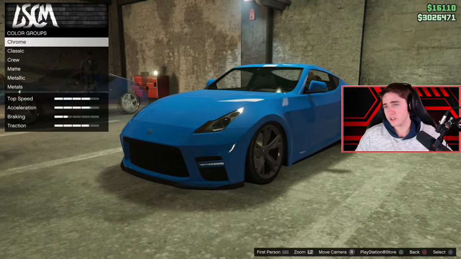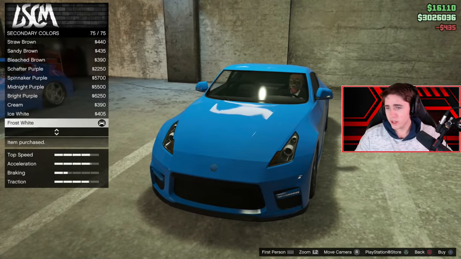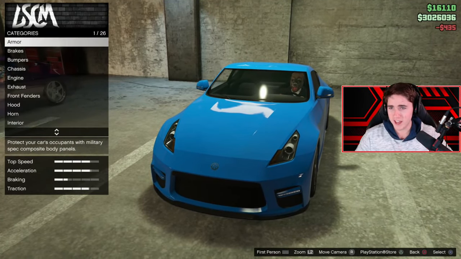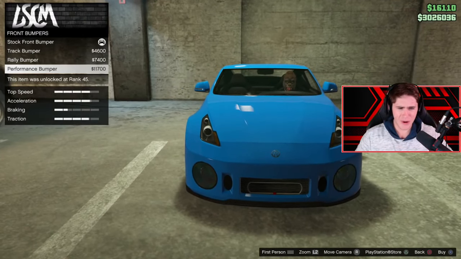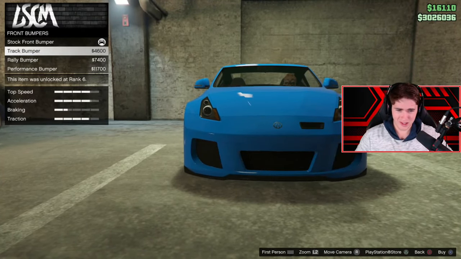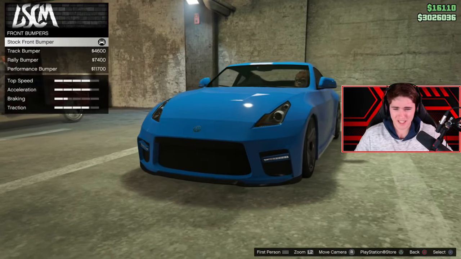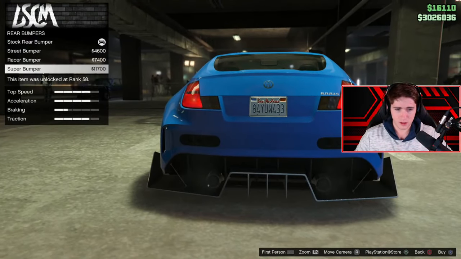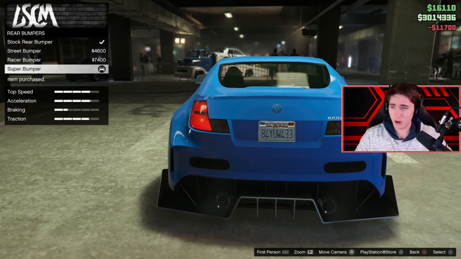Secondary color, everyone's just going to say white or black. So what is it? Is it white or black this time? I'm changing it up. We're going white. This could look absolutely garbage or it could look cool. We'll see. That's the fun of it. Ew. That looks cool. The stock looks best. Ew. Bruh. Ooh, okay, they all look nice. I'm going that one, though.